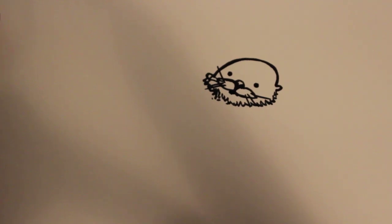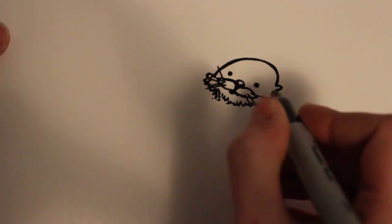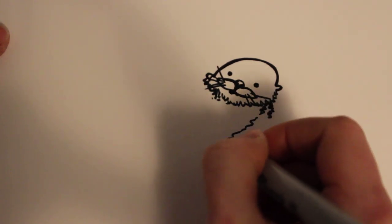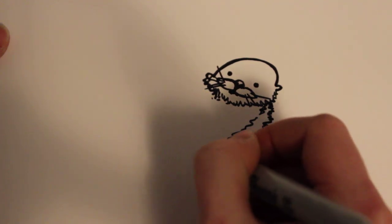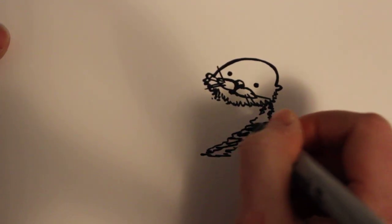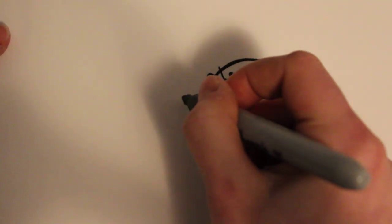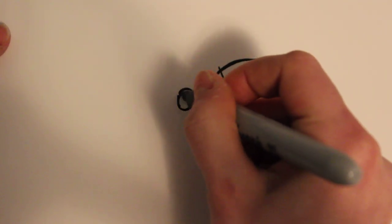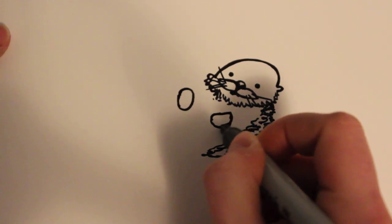And now for the body, I'm going to draw fur on his back. He's going to be floating on his back, so there's going to be more fur on his back that you can see just touching the water. But then you can also see his belly too, which is going to have his hands and whatnot. So for his hands, you're just going to want to draw a shape like that, and then the same thing on the other side.